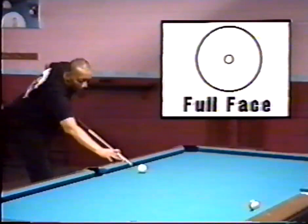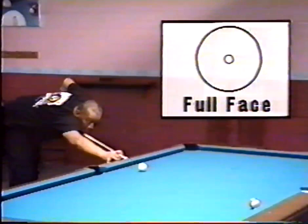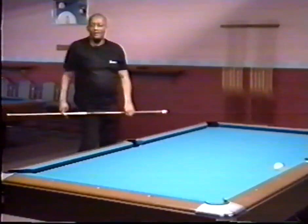Now this ball is about an inch off the rail. You don't need any English or anything. You just really hit this ball in the face. Well, I used to bet I make that shot every time.